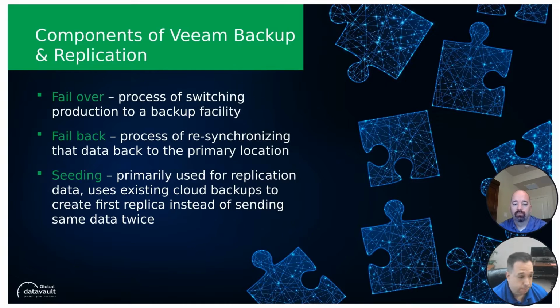So essentially, you would send it once, we would seed it to the replica, and then we would map it to the data it creates here at Global Data Vault. And so we just get the changes that have happened since that backup and whatever's live on the VM. Correct. The initial seeding process will make the replica on the Global Data Vault side, and then after we map it, it will pull up any changes.